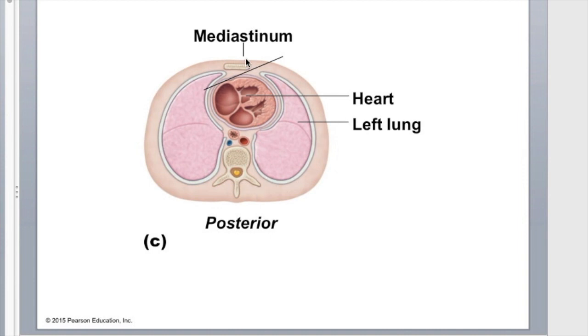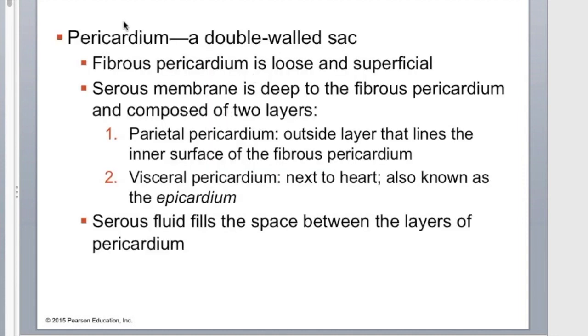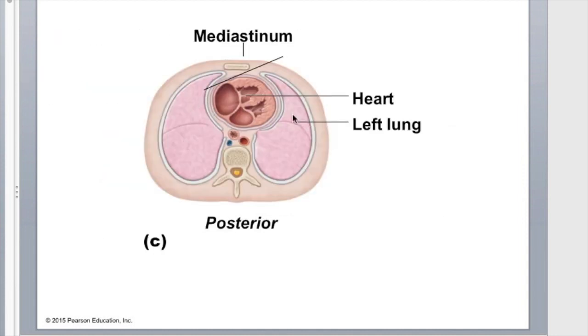cut of the body. So your mediastinum is right here. Lung, ooh, wrong one, sorry. Lung, and then your heart in between. These are your large blood vessels. So this is your esophagus, and then these are your blood vessels. This is your aorta, and this is a pulmonary vein.